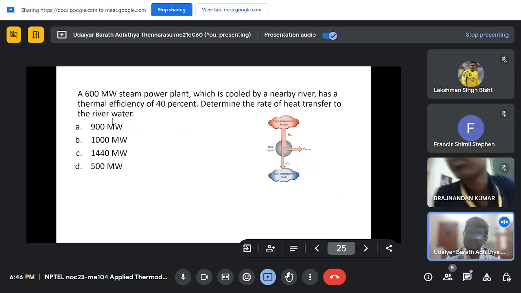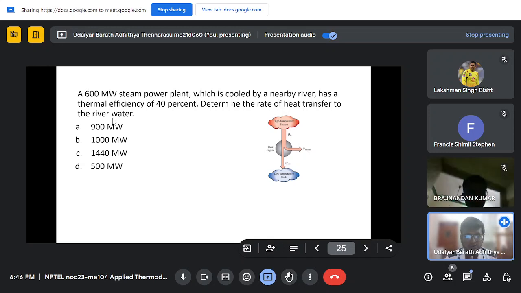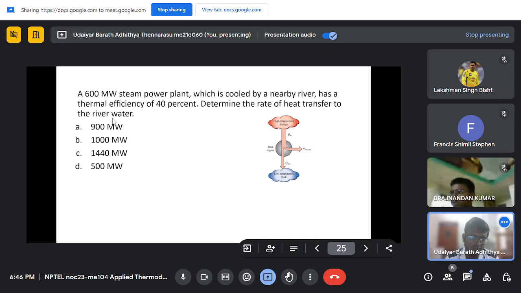Okay, so we have a power plant scenario. We have a high temperature source. We are running a heat engine between a high temperature source and the sink. Basically, the energy is supplied to the heat engine by some means. There's a high temperature source, and you are generating some work out of it using the heat engine.